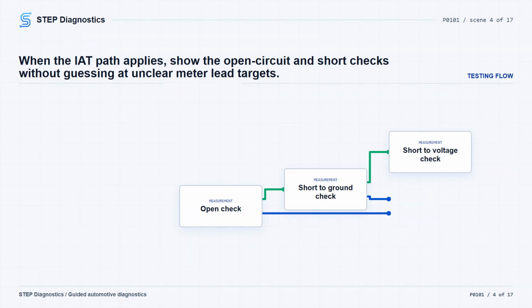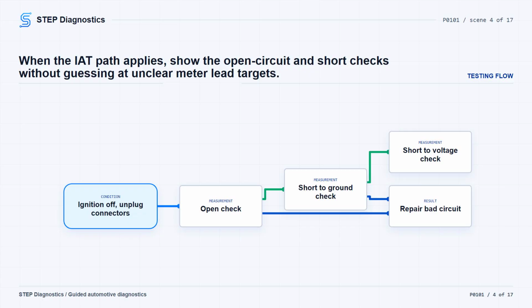When the IAT path applies, start with the ignition off. Disconnect the PCM connector, and on the 5.0L 32V TiVCT disconnect the MAP sensor connector. For the open circuit check, measure between C1140 pin 3 and C1381 E pin 72, and between C1140 pin 4 and C1381 E pin 89. Only measure the circuits that apply to the vehicle in front of you. The resistance should be less than 5 ohms. If it is not, repair the open circuit, clear the PCM DTCs, and repeat the self-test.